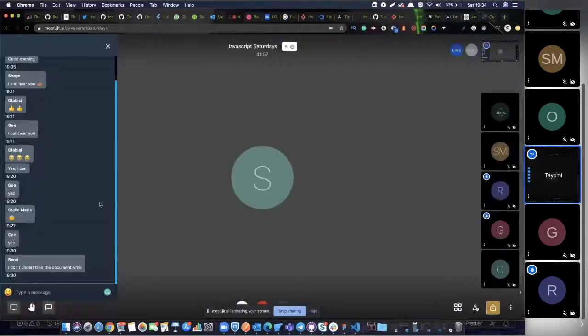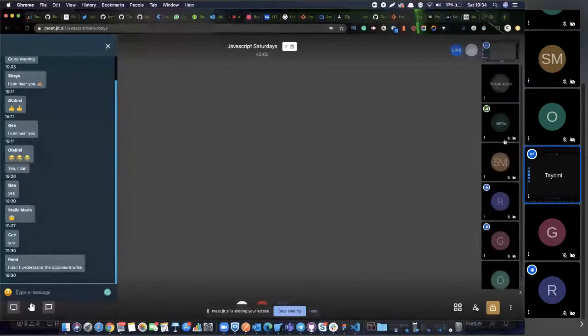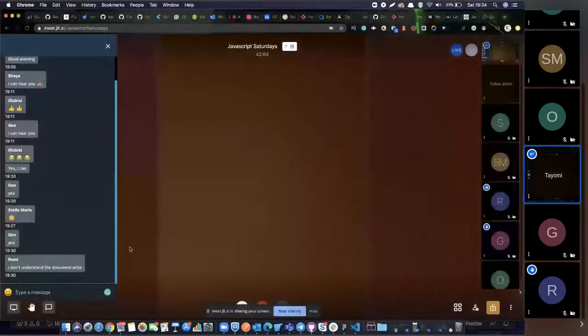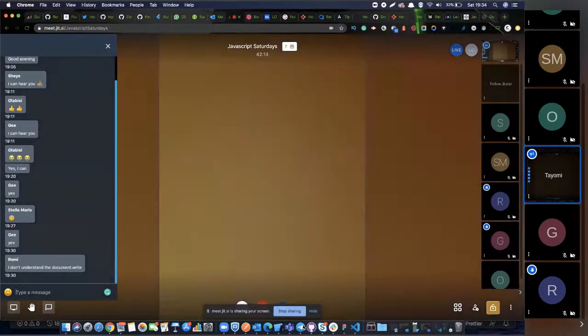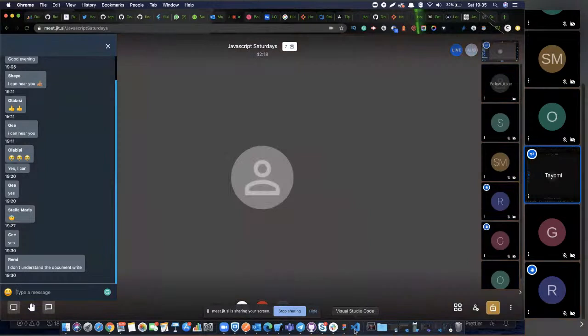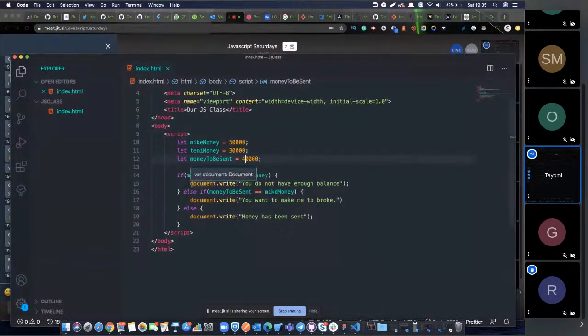Remy says he doesn't understand the document.write. What document.write does is that it just writes to your JavaScript DOM. When you get to JavaScript DOM, you will understand it. But for our tutorial, we just want to show the user something. It's like you're printing to your website.